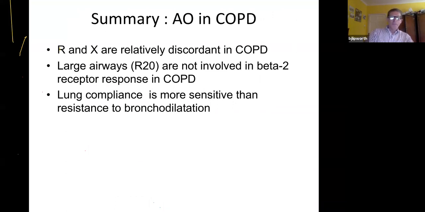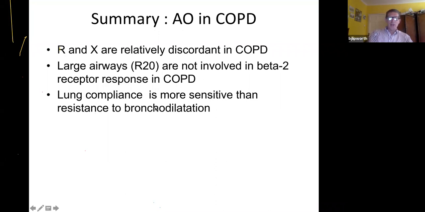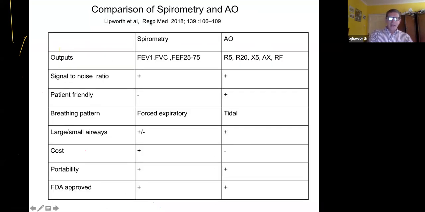To summarise COPD: resistance and compliance are relatively discordant in COPD — you get much greater changes in X than in R — whereas they are more concordant in asthma. Large airways measured at R20 are not really involved in COPD, and you don't see a bronchodilator response to beta agonists or long-acting muscarinic antagonists in terms of large airways. Lung compliance measured as reactance — the AX — is much more sensitive than resistance to either bronchodilatation or bronchoconstriction. This is also a useful review in respiratory medicine on the utility of measuring spirometry and airway oscillometry.